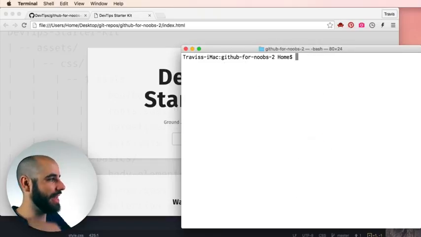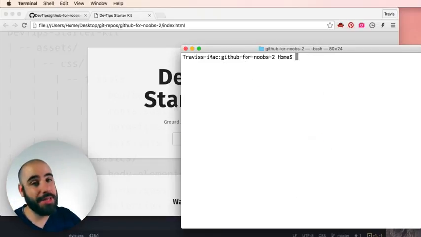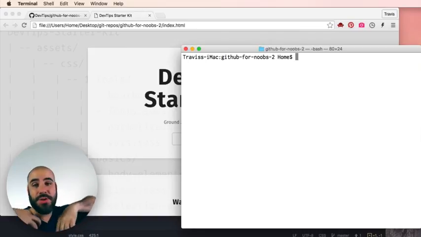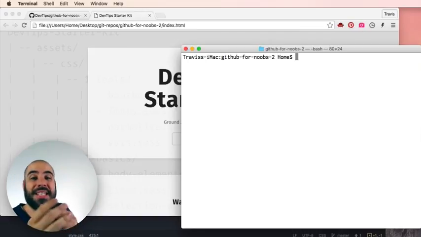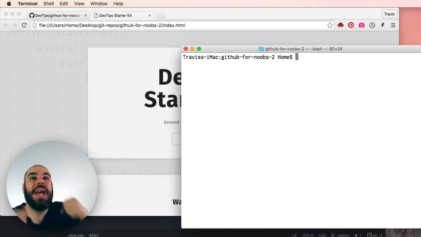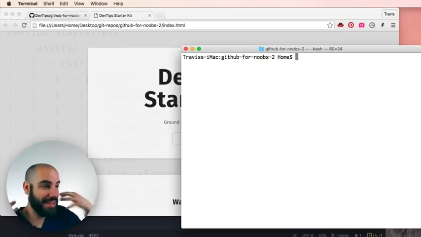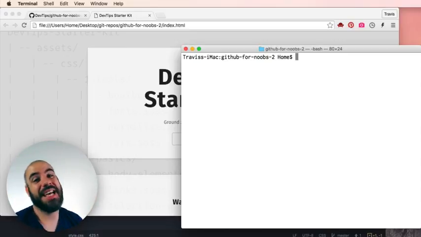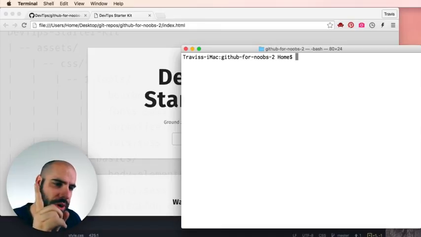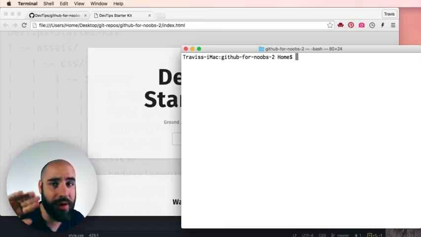Press Command K to clear everything up. All right, now let's again say that someone came to our desk and said, you know what would be awesome is if we didn't have a gray or a pink background, but we had a lavender background. A lavender background, it's such a crazy idea. It's such a crazy idea that I don't want to do it on my master branch. I want to create a new branch.